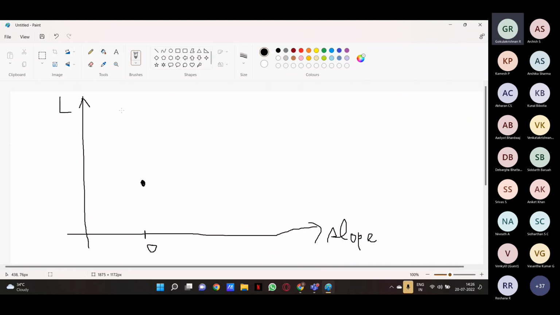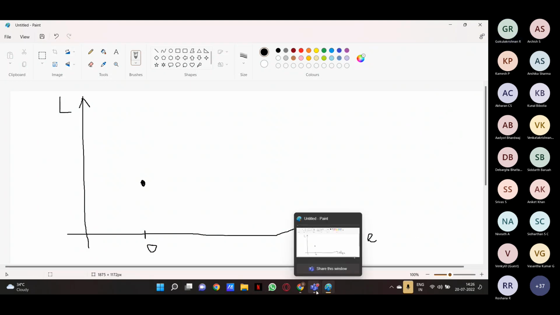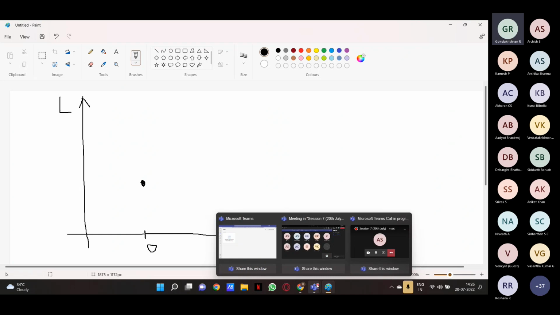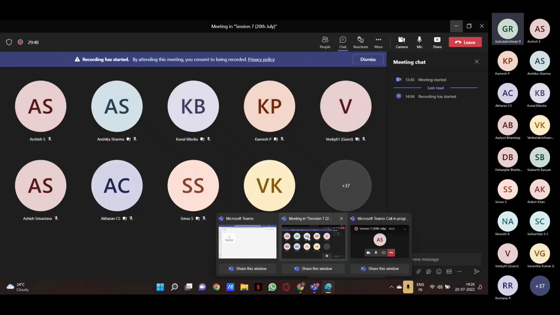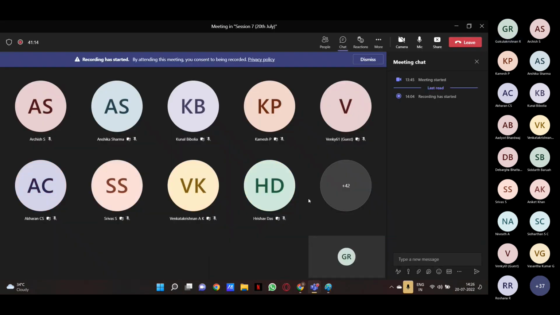Can you guys guess how the graph would look in the chart? I'll just wait for like 5 seconds. Just the loss function versus the slope graph. What shape is it, mathematical shape? You can unmute as well, or type it in the chat. Yeah, it's non-linear for sure. Be a bit more specific.